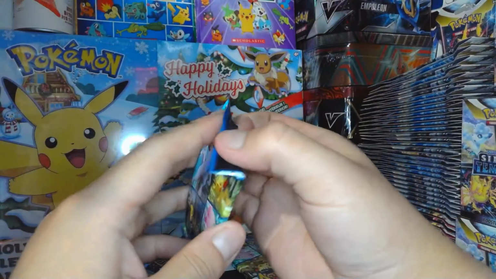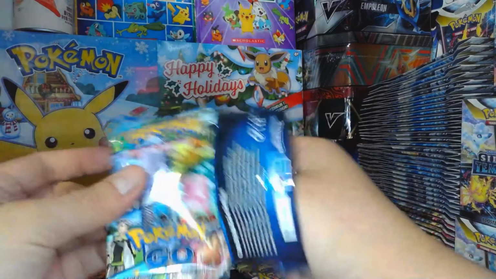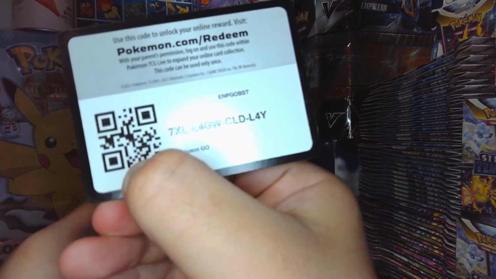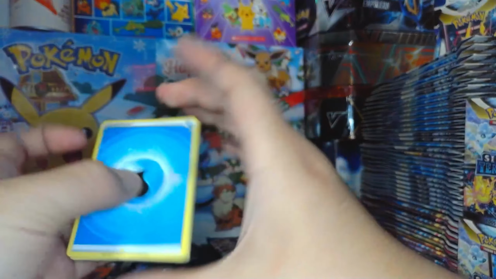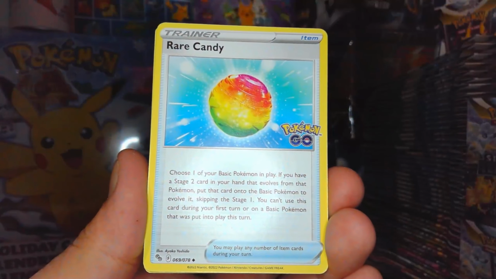Alright, let's see. Hopefully we can get something in this one. Maybe like a rainbow or a full art would be nice. Rainbow, full art, something like that would be nice. But even getting another Radiant would be nice too. That Radiant Charizard was just, oof, beautiful.